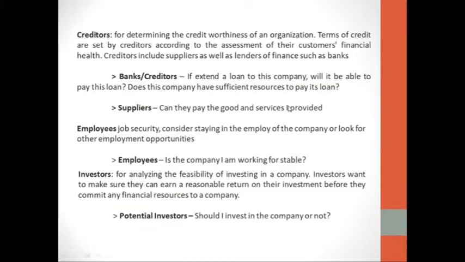So let's take them one by one. For creditors, they are determining the creditworthiness of an organization. Terms of credit are set by creditors according to the assessment of their customers' financial health. Creditors include suppliers as well as lenders of finance such as banks. So basically, creditors, guys, will be needing the accounting information of the business for them to know if tama ba na ipapahiram nila ng pera sa company.